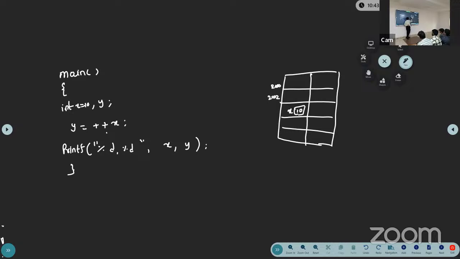Like this, random addresses will be generated. So x is stored at one address, and at some other address, one more variable, y. What is the value of y at this point of time? We don't have any y value at this point of time.